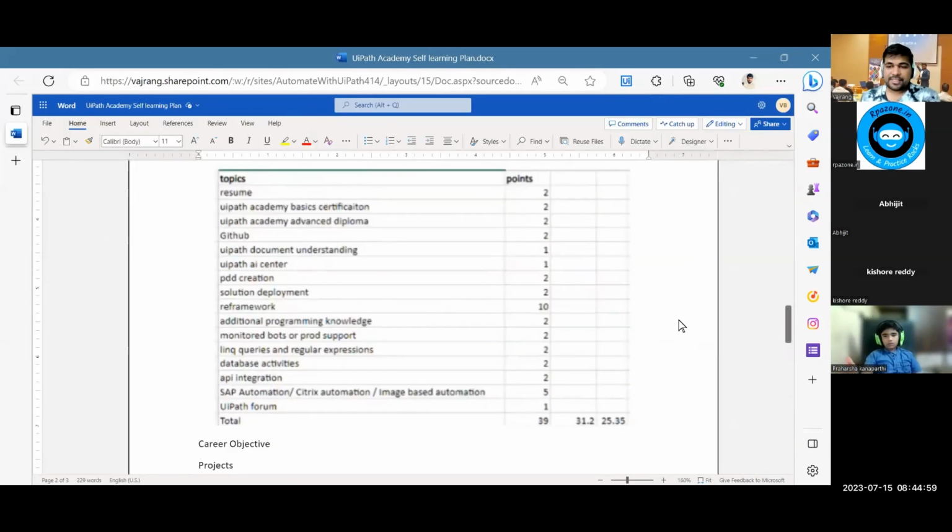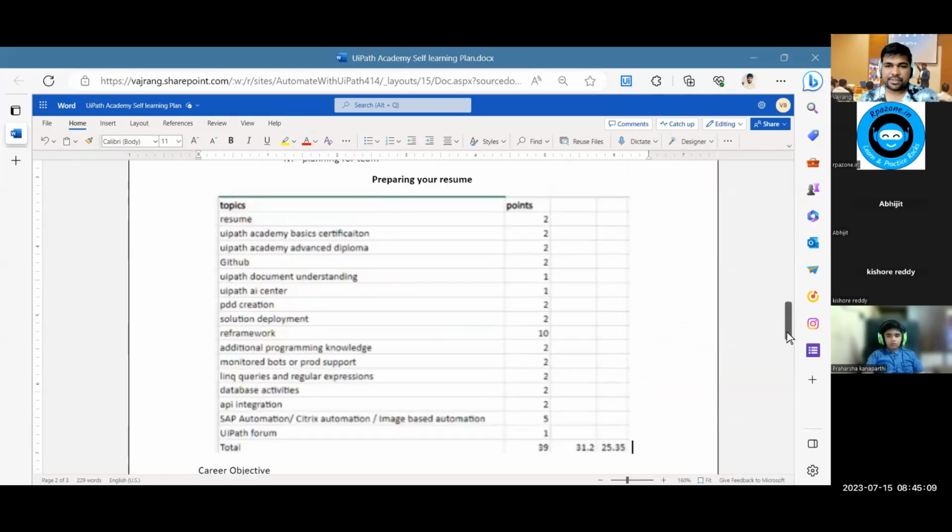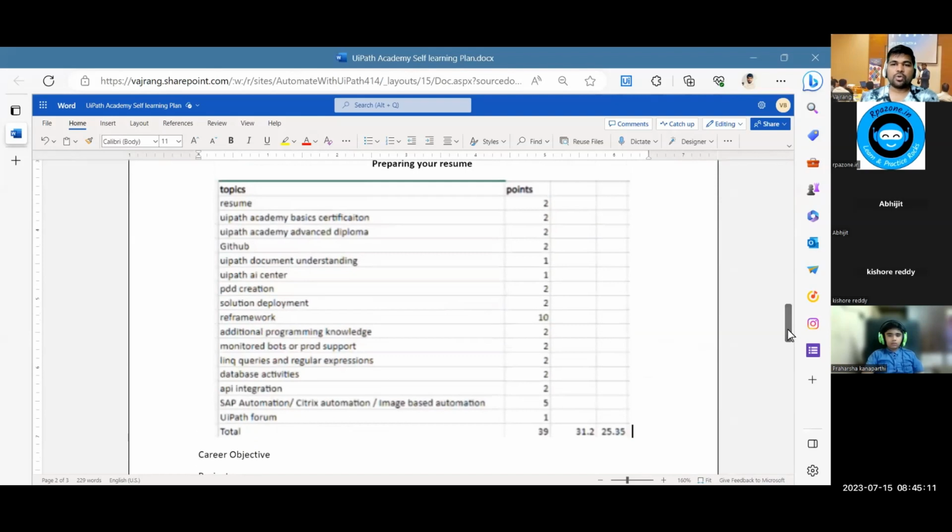These are the topics we need to consider while going for an interview. Next to each topic, you will write the score. There is no 0.1, 1 or 2. Whatever points you have, just mention them. If it is 2, mention 2, or if you're not working on it, mention 0.